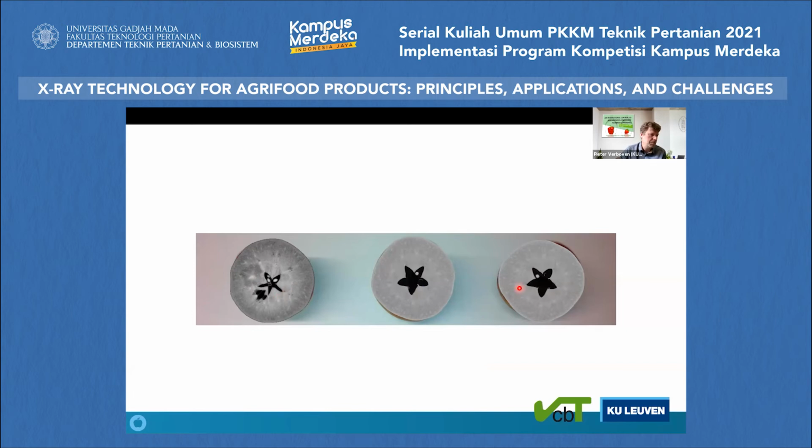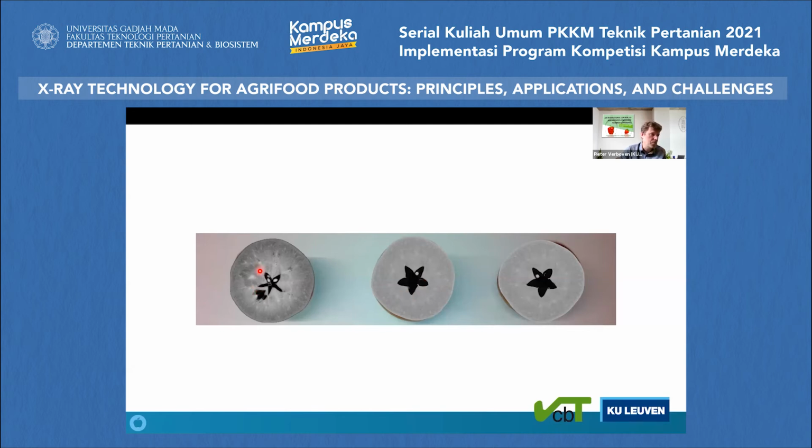Yeah. But on a sorting line, the computer that is taking these images will need to recognize that this is the defect and not this one is the defect. But still, there are a lot of features in these images that might confuse the computer, because you could say, look for cavities. Yeah, cavities is a defect. Look for cavities, but of course, the core of the fruit is also a cavity. So the computer should know, okay, this is the core of the fruit. It's not a cavity. It's not a defect. So this is a healthy fruit, while here there's a defect.